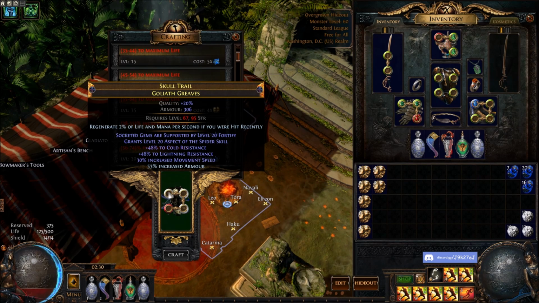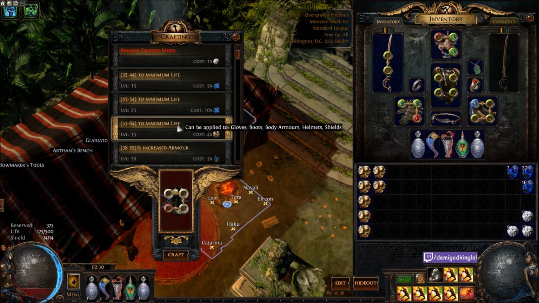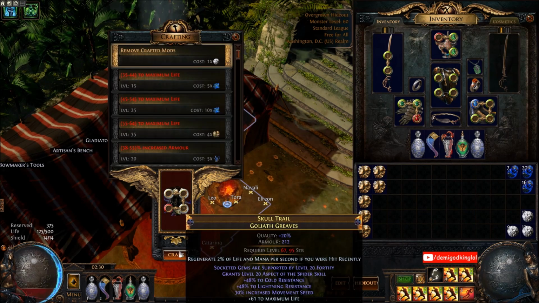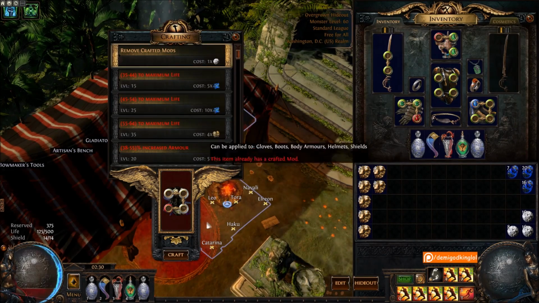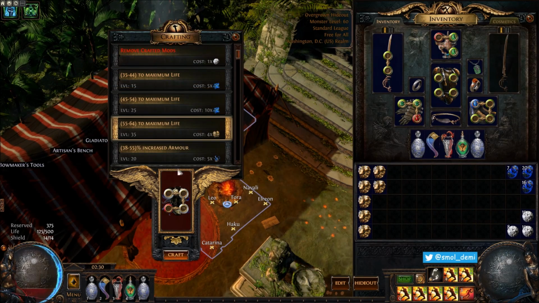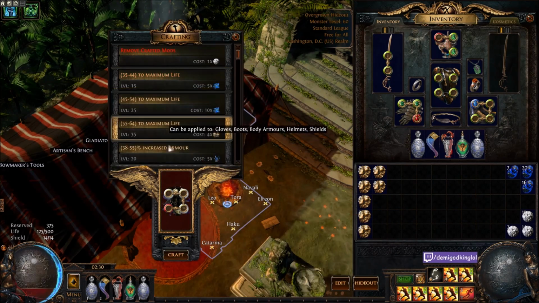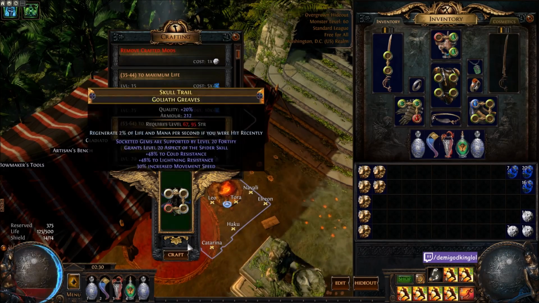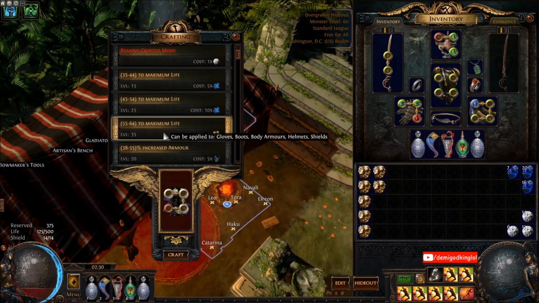Alright. I will. That's perfectly fine by me. I will accept T2 movement speed. We did it. I need to get 64 life on these. They're not perfect, obviously, since they have T2 movement speed and crafted life, but it's a difference of what? 29 or 25 maximum life, which is not that much. That's like a hybrid mod, and a lot of people don't mirror hybrid life plus life gear, so I'll be okay with this. These might be some of the best Aspect of the Spider boots on the server.